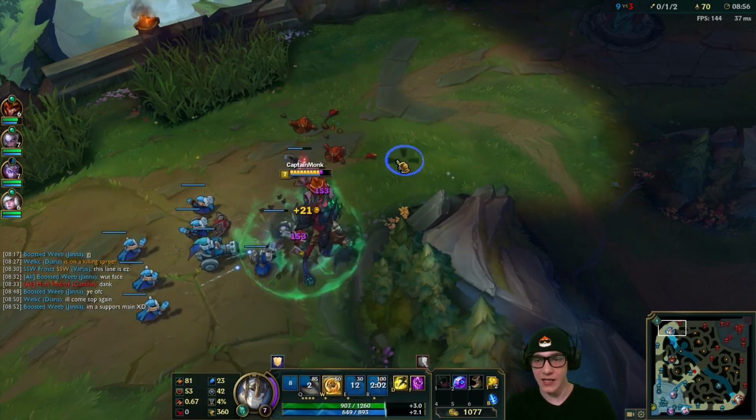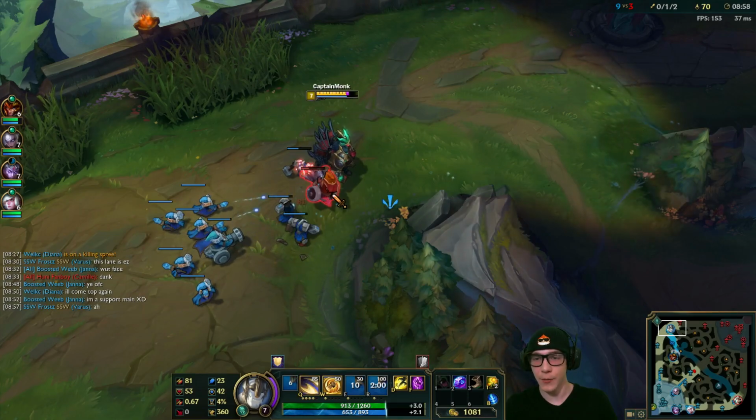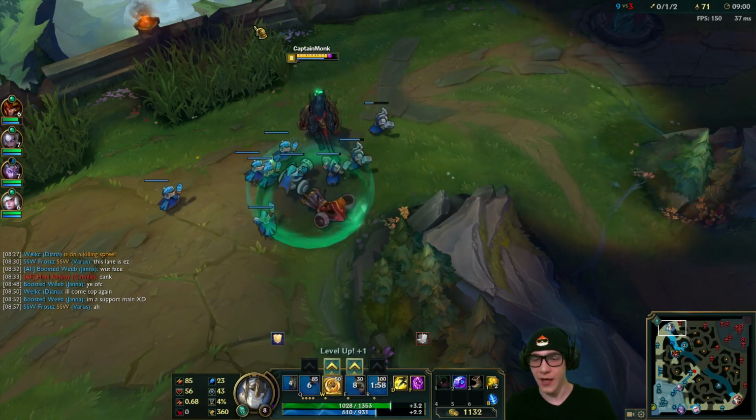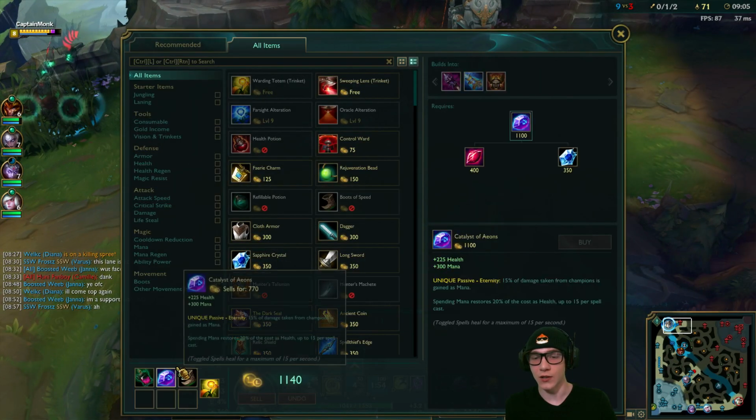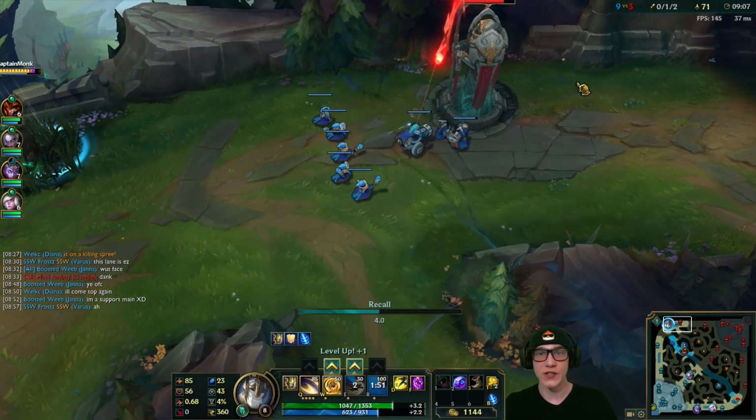And I'm trying to clear these minions out, but I am missing the occasional one. Because we're not perfect. We're doing our best. Alright, got that one. Nice. And let's go back to base here and pick up ourselves the blasting one towards our Rod of Ages. The sooner we finish this Rod of Ages, the better.